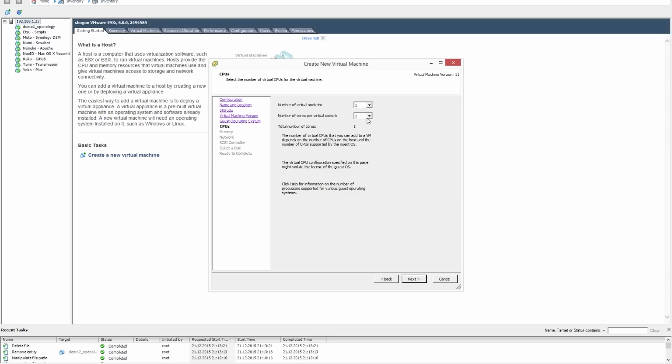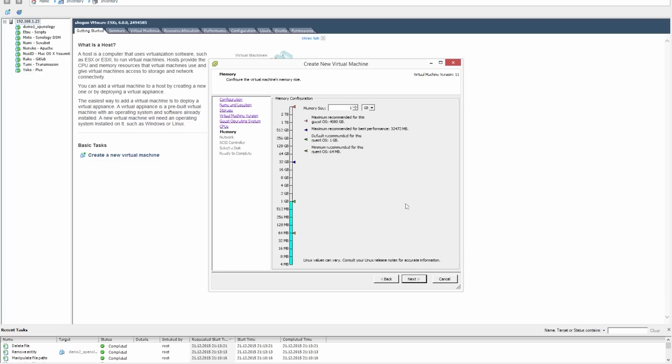The number of cores per virtual socket you don't actually have to change, but depending on your needs, and if you want, for example, to run Plex, you might have some performance benefits of setting this to 2. Regarding the memory size, this also highly depends on what you intend to do. If you only want to use your XPEnology as a file server, and maybe install a few packages, 2 GB should be more than enough. If you, however, intend to sync a lot of data to CrashPlan or another cloud-based service, then you should calculate about 1 GB per terabyte you intend to sync.